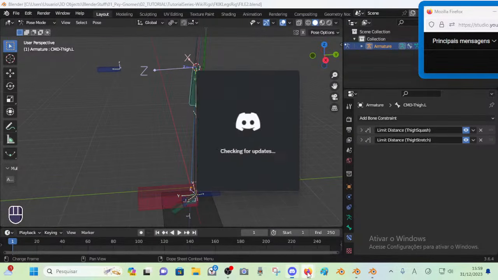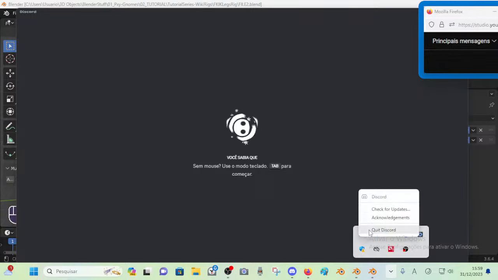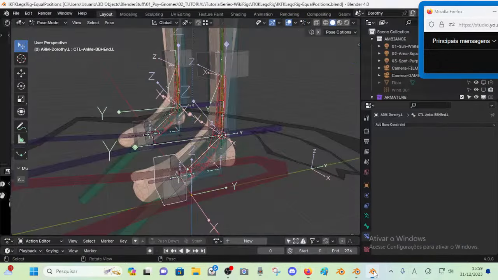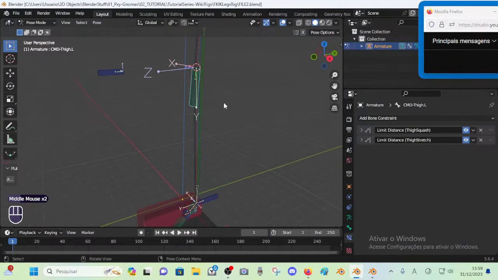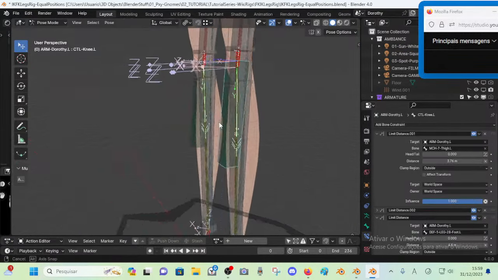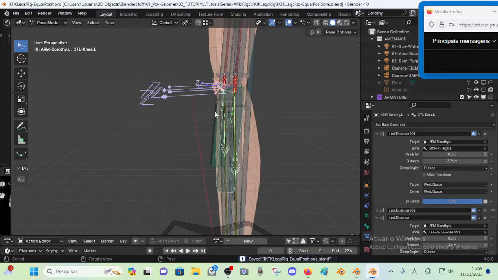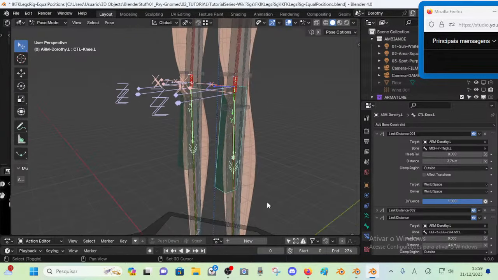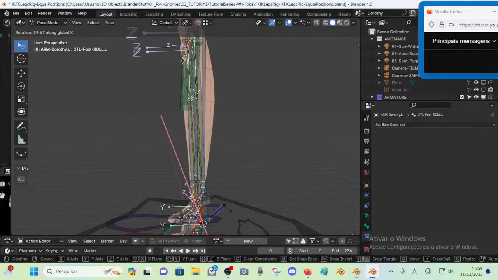So let's hold on, this was a mistake. Okay, sorry folks, let's continue here. So we are going to pick the deform rig. This is not a perfect solution, but it kind of works. We'll have that this bone is pushed by the leverage, you see.